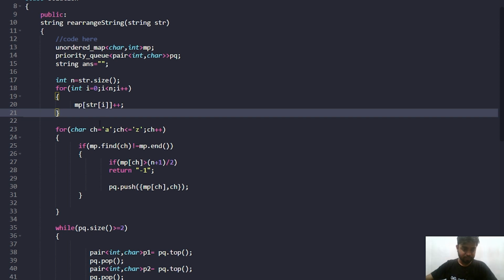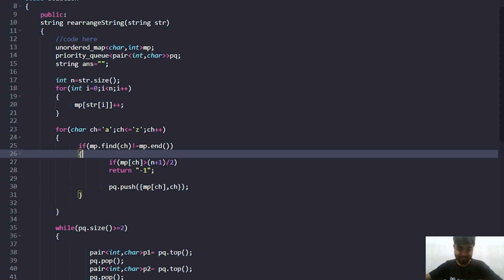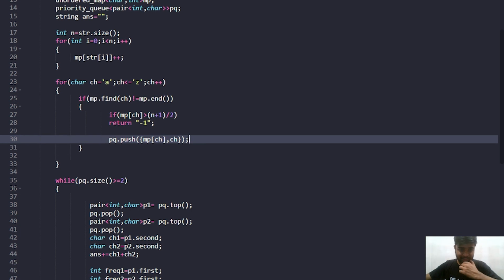Then we have iterated from A to Z for every character, and if I find that particular character, if it's not equal to map.end, if it is present inside the map, and its frequency is greater than (n+1)/2, in that case I'm returning a -1. Otherwise I am pushing the character frequency along with the character. Okay, that is what I'm doing.